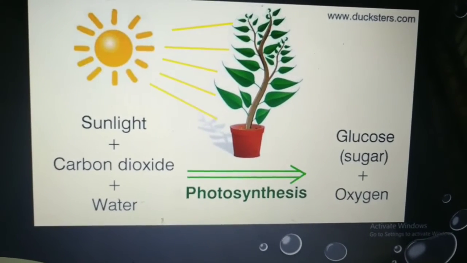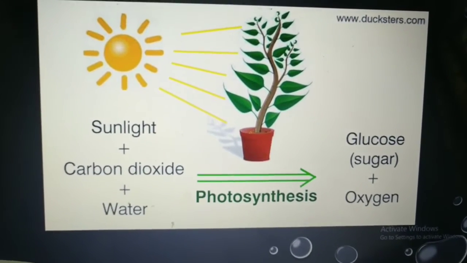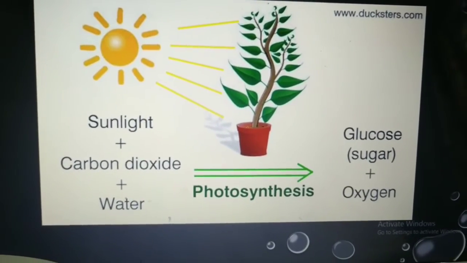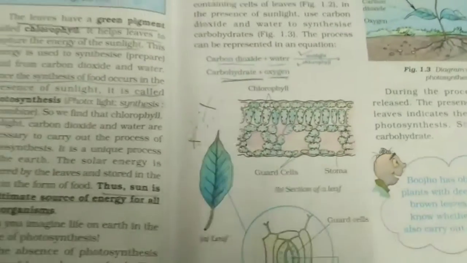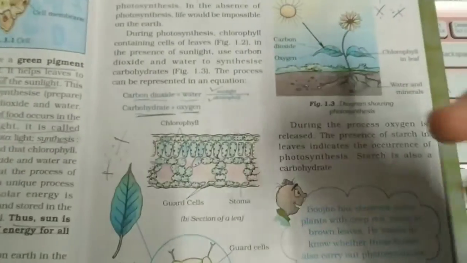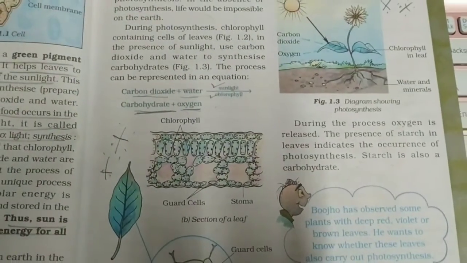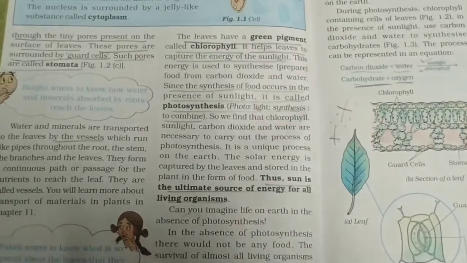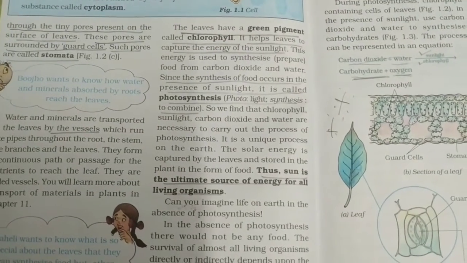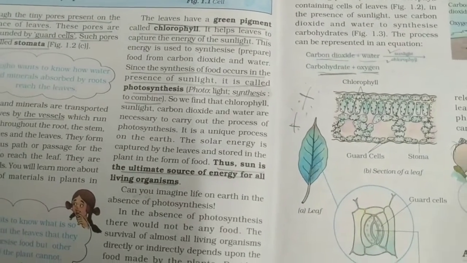Okay, this is more helpful, right, rather than reading in a textbook. They say pictures are really more helpful, so here it is. Now guys, we learned about photosynthesis and how photosynthesis occurs in the leaves. This is the main process of how photosynthesis occurs in leaves. So that's it for today, I guess.